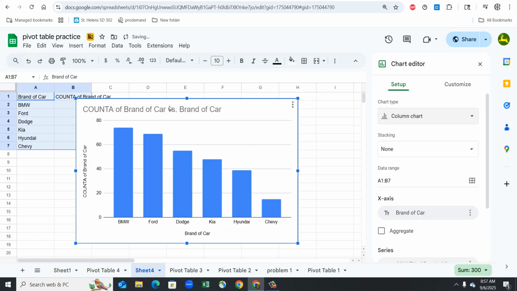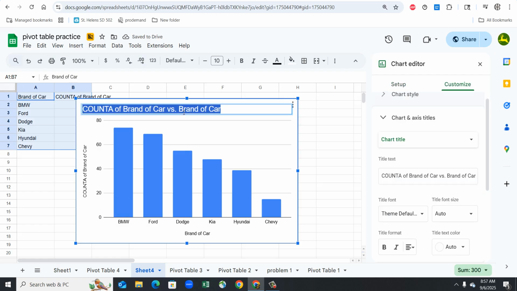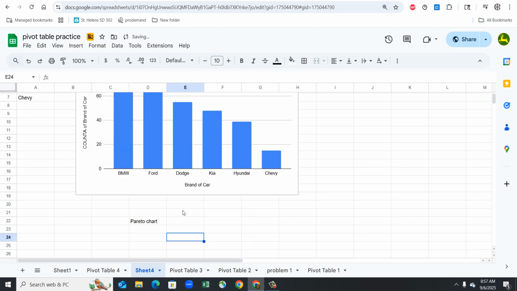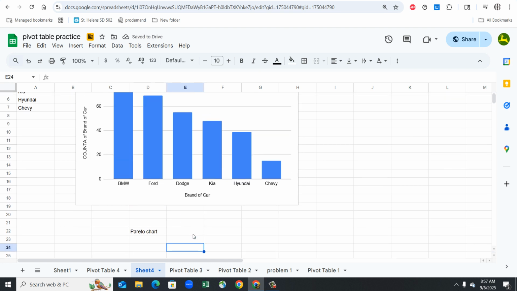And this thing right here, okay, it's still brand of car, or brand of cars sold, or whatever. Make it make sense. Brand of cars sold, at wherever, right? Dot, dot, dot. You make it good, okay? But this particular guy right here is what's referred to as a Pareto chart. A Pareto chart is a column chart or bar chart, either one, that starts with the highest bar first and then tails off down the line, okay? Anytime I ask for a column chart, you can always do a column chart in whatever order they show up in, or you can do a Pareto chart.